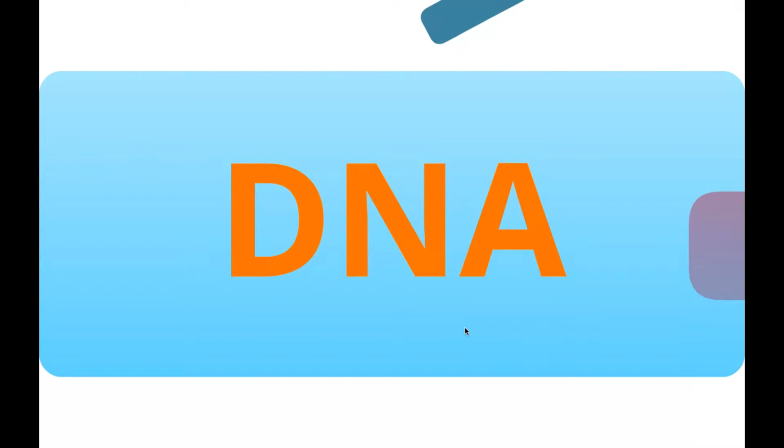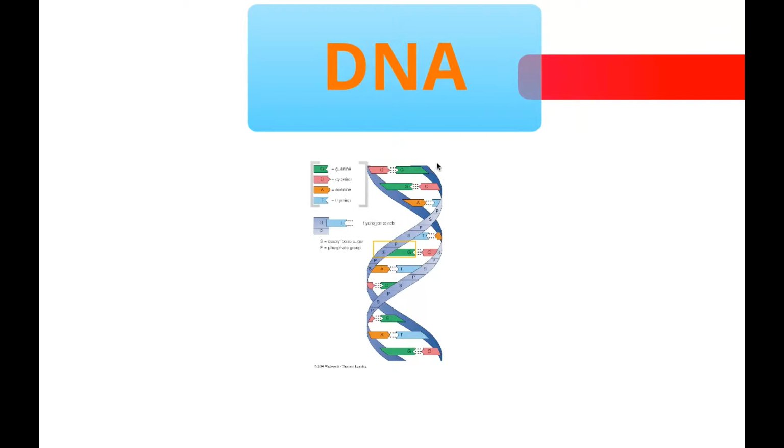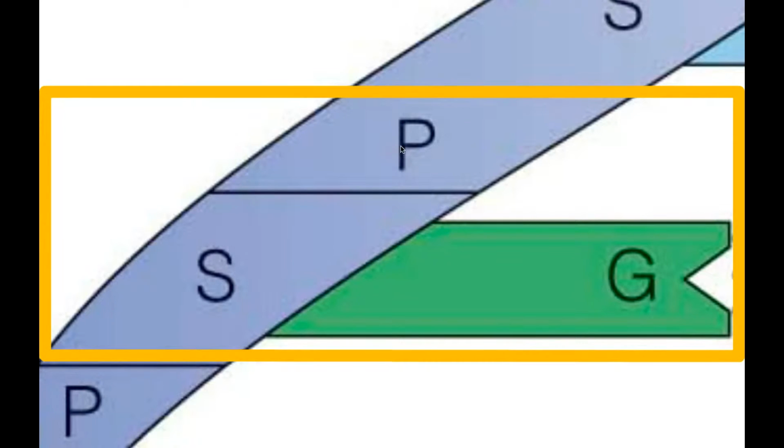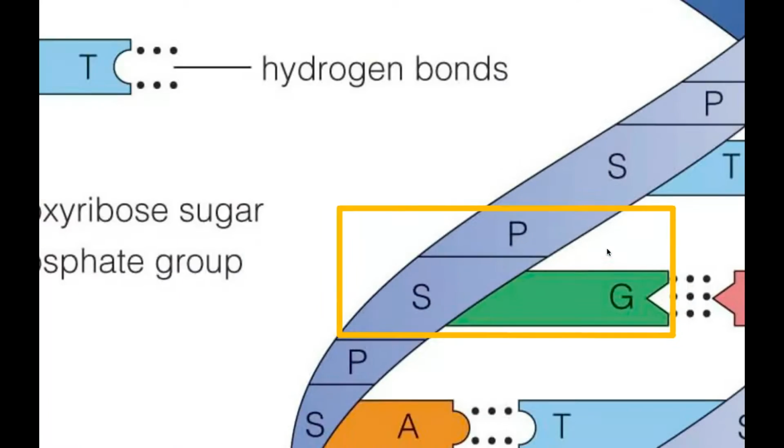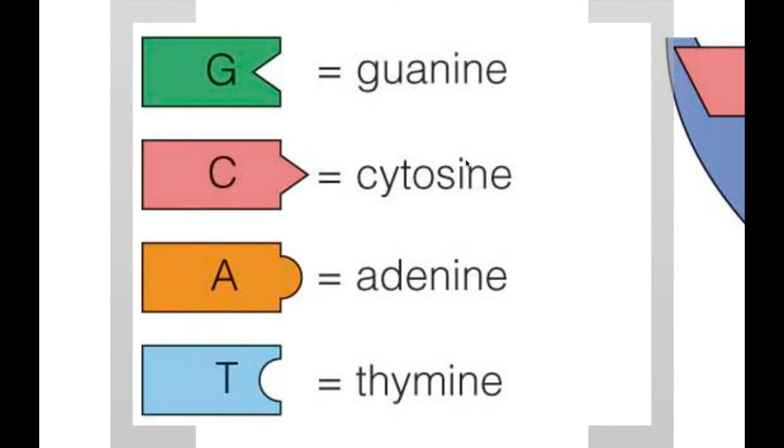So let's step back a little bit and have a quick review of our DNA, how that structure works, because it's going to help us understand everything about how we go from having our DNA to having our traits. You probably remember a lot of this, that we have our DNA as a double helix. It's these two strands that are made up of these nucleotides: phosphate, sugar, base, phosphate, sugar, base. What's important to remember, these bases come in 4 different flavors, right? We said they can come in the form of guanine, cytosine, adenine, or thymine.